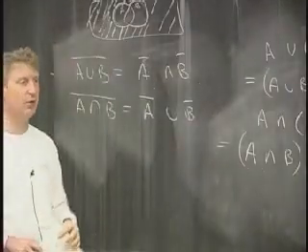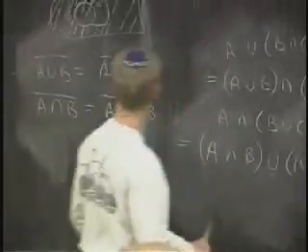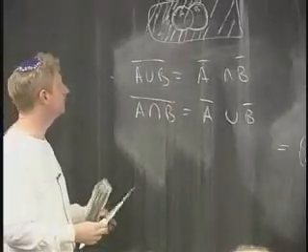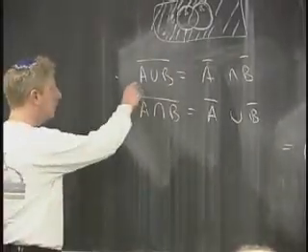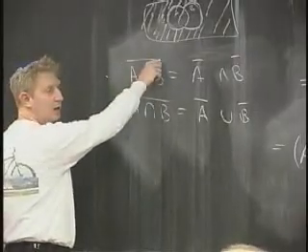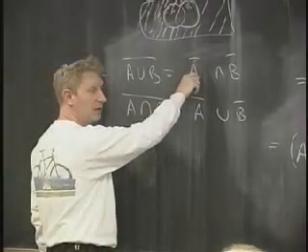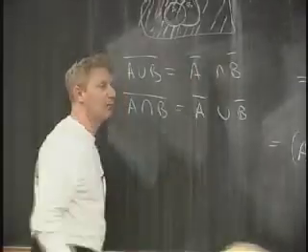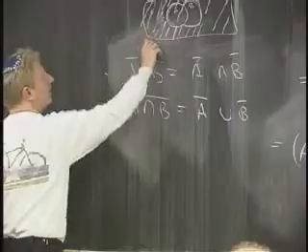Now, let me stop for a second. Are there questions so far? Yeah, Sharon. Is that saying the union of the complement of A and B is the same as the intersection of the complement of A and B? This says that if you take the union of A and B, and then you complement it, that's the same as if you complemented A, complemented B, and saw what was in common between them. Okay? So that's this picture.